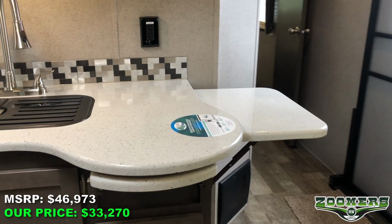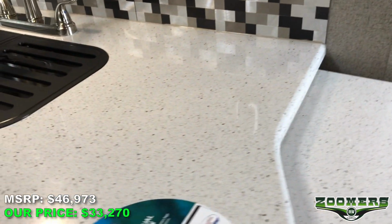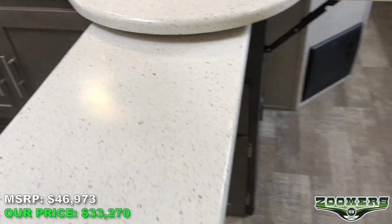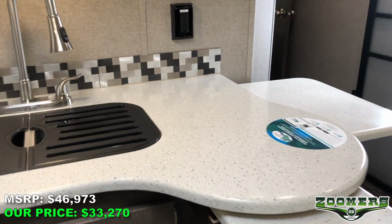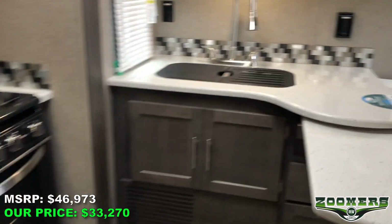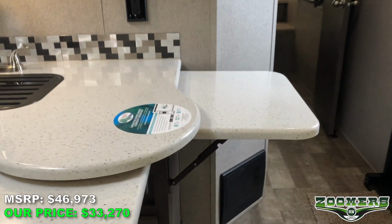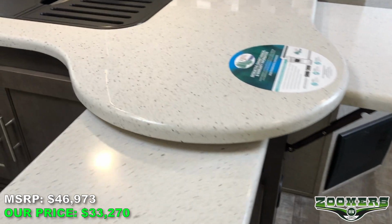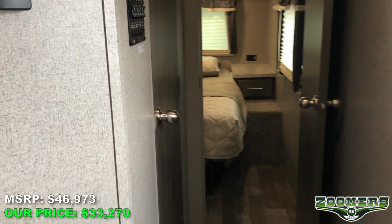So this camper actually has 2 countertop extensions. We have one right here. You also have one that slides out, which is much bigger than most countertop extensions. So you can store things over here, cook over here, and it creates this nice little kitchen area. And of course, you can take this down. It's a little bit hard to do holding a phone. And then just slide this in and have more space to walk around.